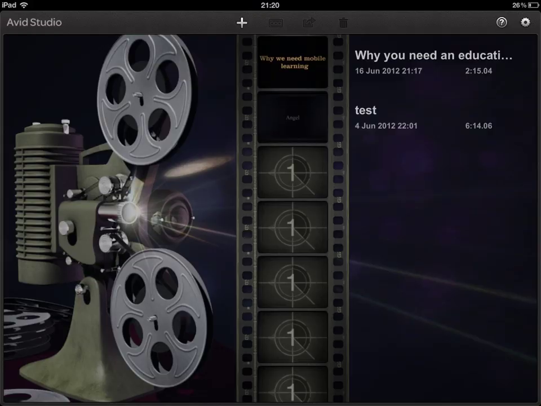Okay, so here's your starter screen. All of your projects that you've already done are already indicated in the center bar here, and you can see the names are under here. In order to start a new project, it's very easy. Two things you can do. Number one, use the plus button here. Or number two, you can double tap on one of these spare center linings with the number one in.